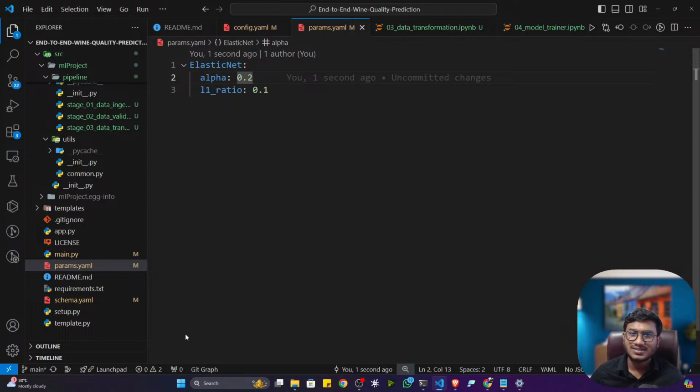But as I already told you, this is the simple implementation. For the first time we are implementing, because there would be lots of people who are not familiar with these concepts. That's why I'm starting with very basic concepts at the very first, so that it will give you some understanding of how we can write modular code and how we can create the pipeline, so that you can use this concept whenever you are creating any kind of advanced project. That is my main intention.